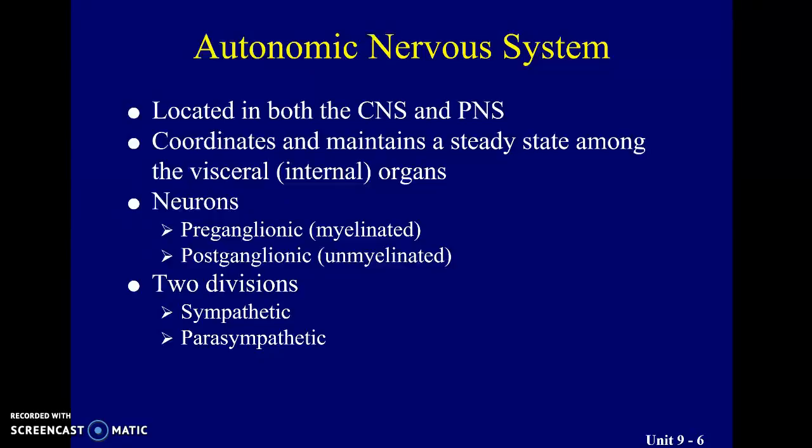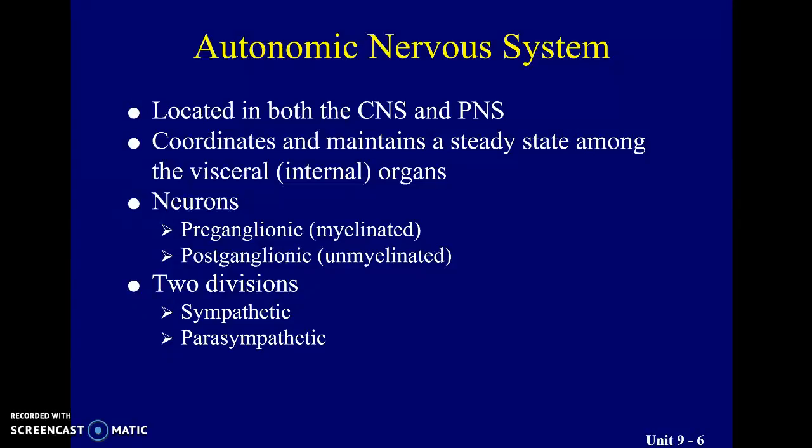These particular divisions of the autonomic nervous system operate in circuits, and you can think of it as a 2-neuron circuit in which you have one neuron whose cell body exists within the central nervous system, sending out an axon to another cell body that's found in the peripheral nervous system. Collections of cell bodies that are found in the central nervous system are known as nuclei.